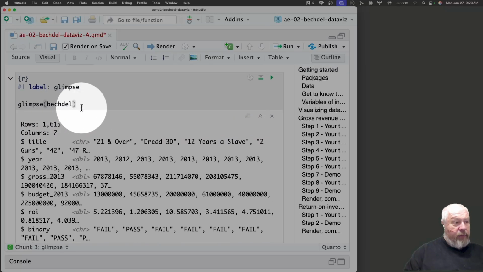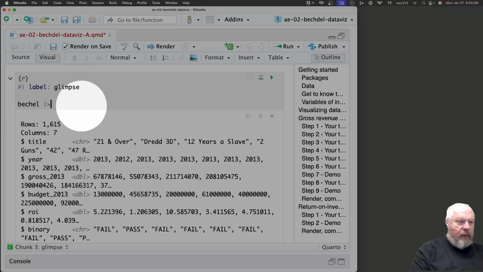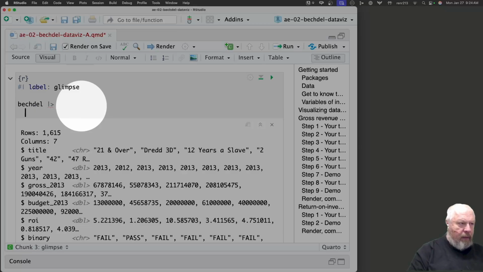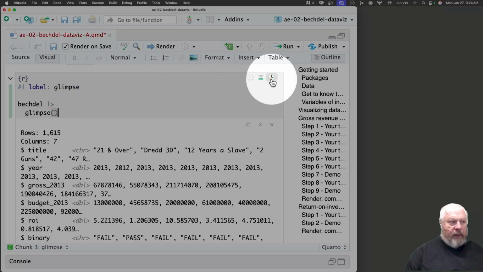So this is one way of doing it. I want you to get used to the idea of writing pipelines in your code. So the way we can do that is we can say, take the data frame Bechdel, send it to the function called glimpse, and we can run it that way.